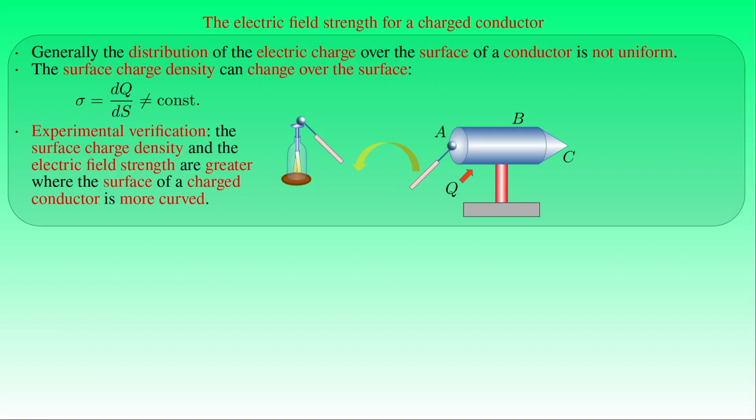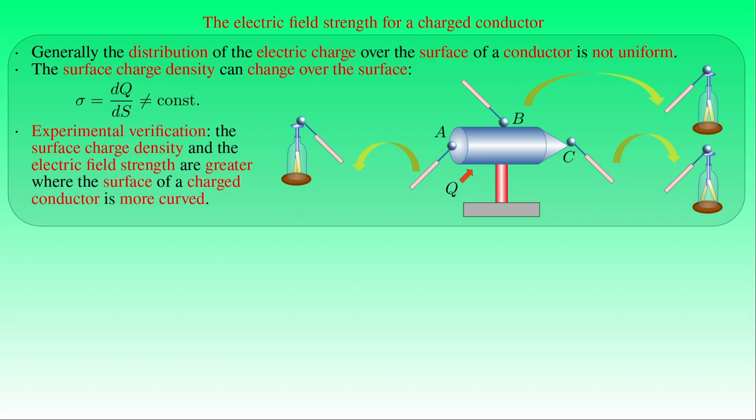If we recharge the conductor so that it has the original amount of charge and discharge the metal sphere, then we can touch the conductor at the point B with the electrically neutralized sphere, and test the amount of attained charge with the uncharged electroscope. We can recharge the conductor and discharge the metal sphere again, and we repeat the experiment by bringing the metal sphere into contact with the conductor at the point C. Then the metal sphere will attain a given amount of charge, as indicated by the electroscope. A comparison of the results of the three cases shows that the amount of charge attained by the metal sphere is the smallest in the first case because the point A is on the flat bottom of the conducting cylinder.